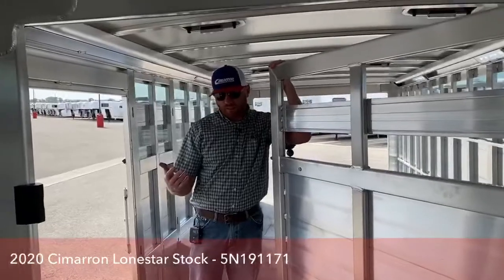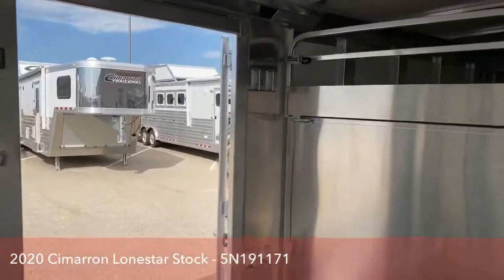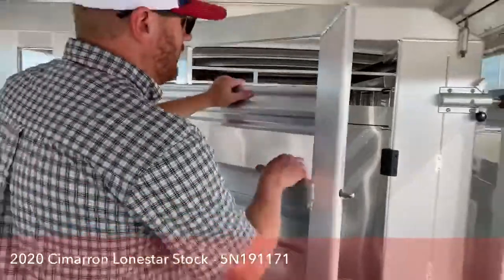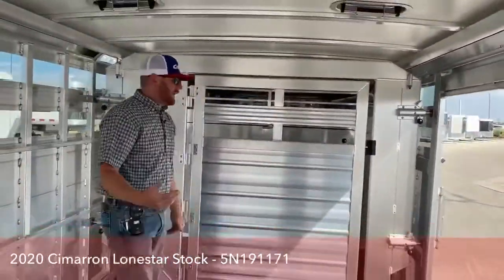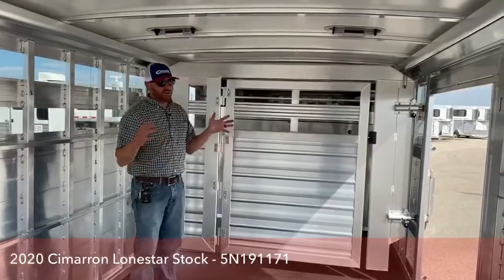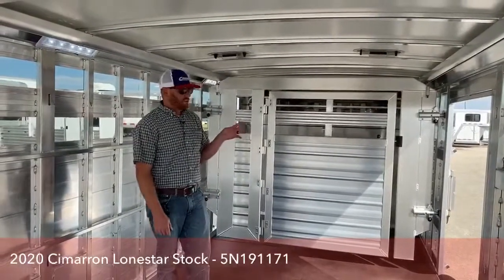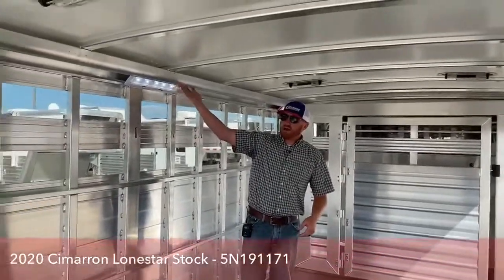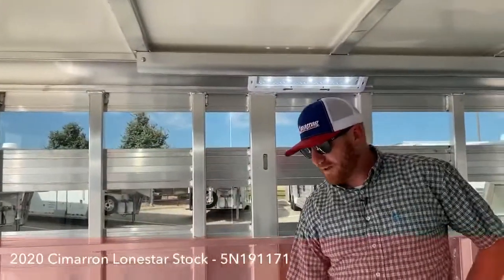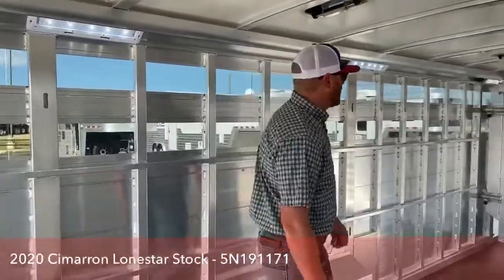These gates are so easy to use and give you the ability to manipulate your stall sizes. If you're hauling cows and a bull, or you want to separate some things and put calves in a smaller section, roll that gate up and lock it into place. On the show side, if you're hauling a cow-calf pair, a bull, or some heifers and want to keep things separated, these gates are well set up for that. If you decide you want a second gate on this trailer, it can easily be done — we build you a new gate, since we run this track almost to the back of the trailer. A second gate can be added and it can set on any post in here.